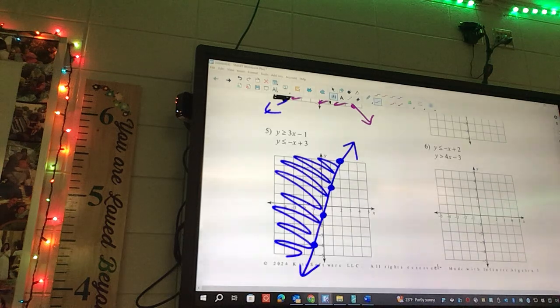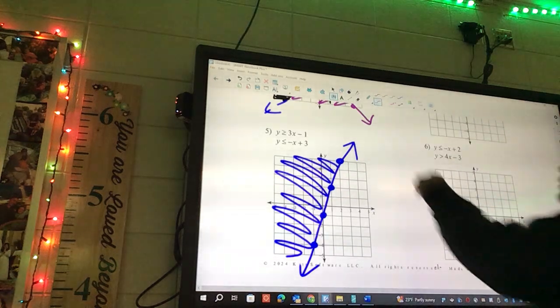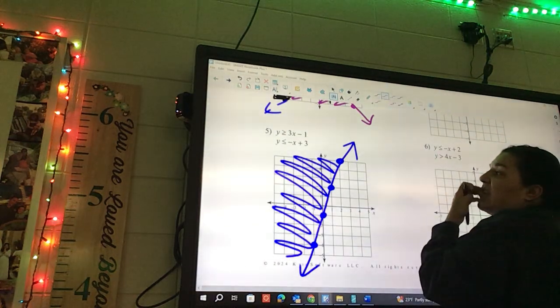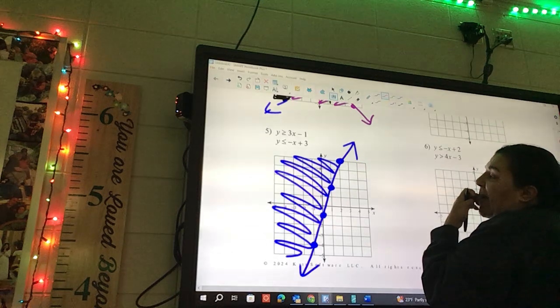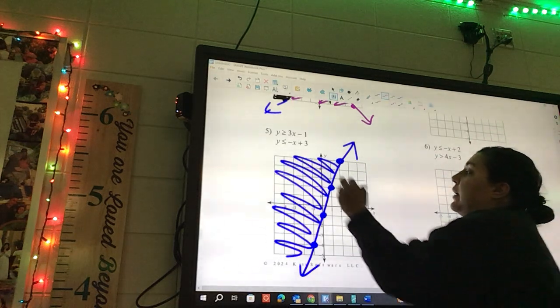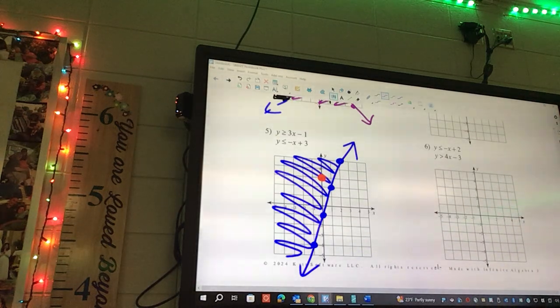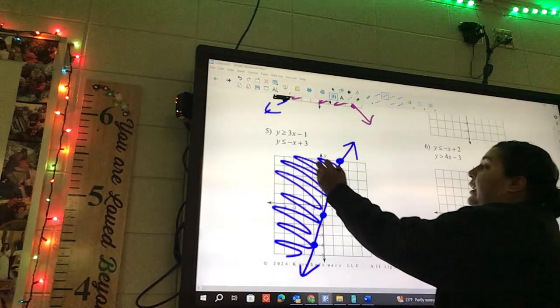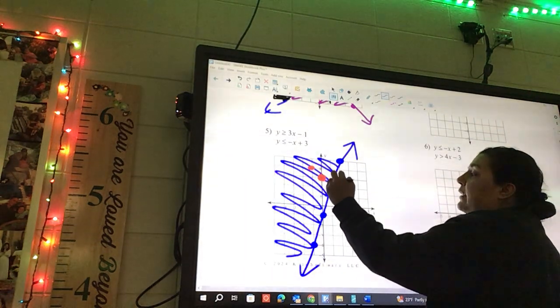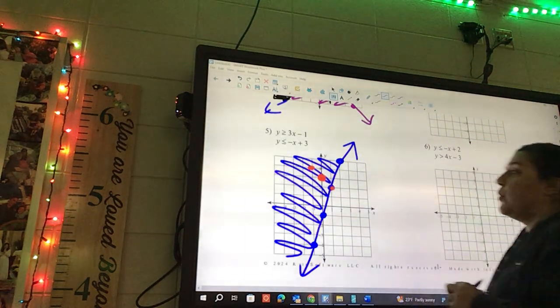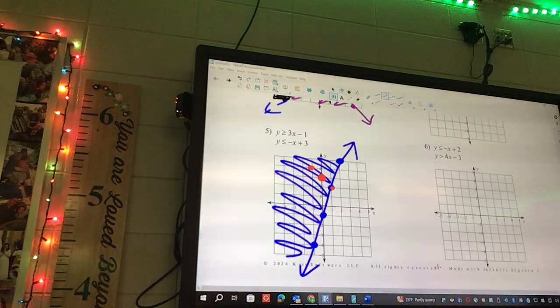Now switch pencils. We're starting with line 2, so switch pencils. Line 2 starts where? +3. And my slope is up 1 over 1. It's a negative line, so we're going to go up 1 over 1. And even if I keep going up and over, I'm not going to intersect. So this is that intersection point. Is that my red line or whatever colored line?